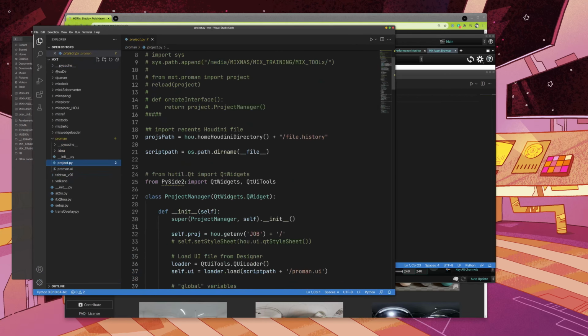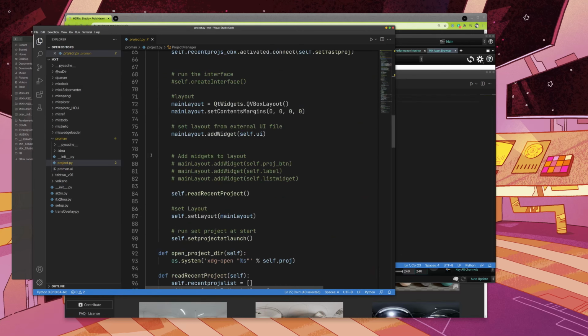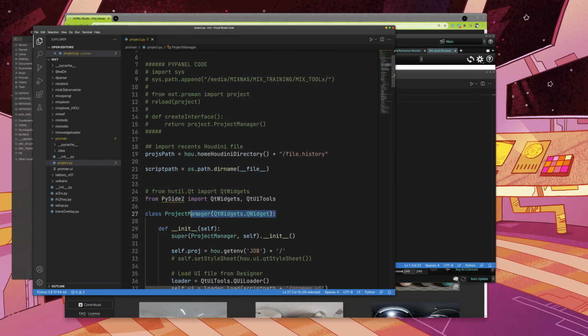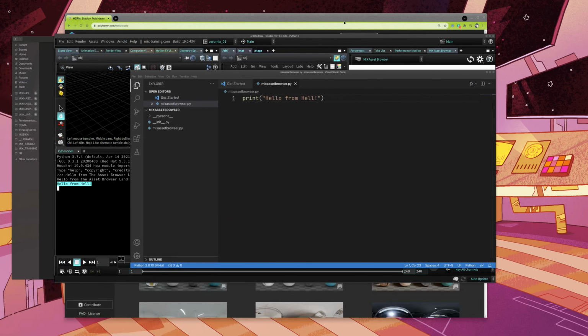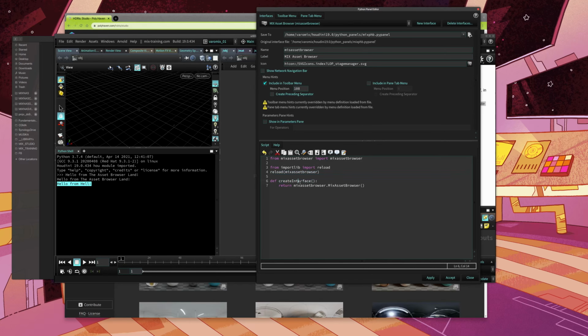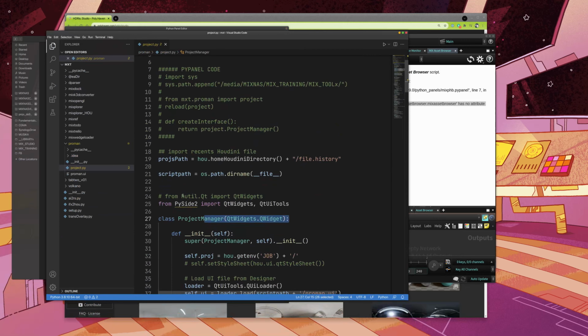So what we need to do is something like this: create a class. We just need a class that returns a widget. You can see on the actual function here, it is expecting a widget, and this widget is what is going to be rendered here. So anything that you return from here that is a widget is going to work. So that's what we want. We want to just create a class that returns a widget.